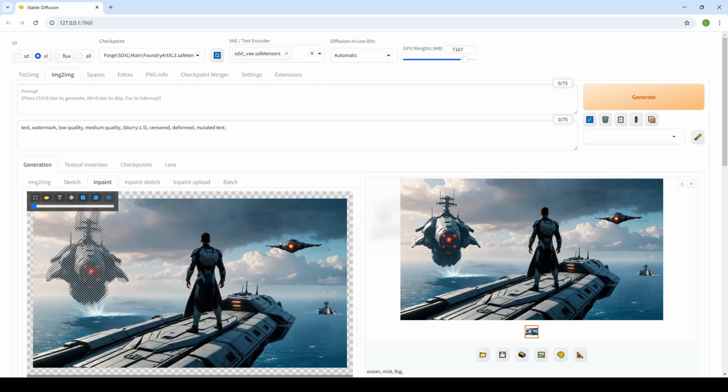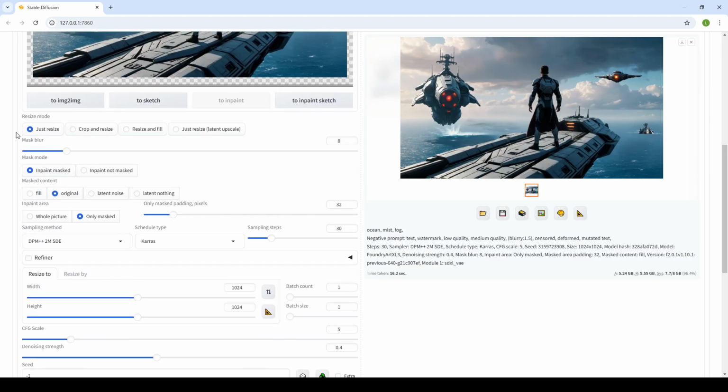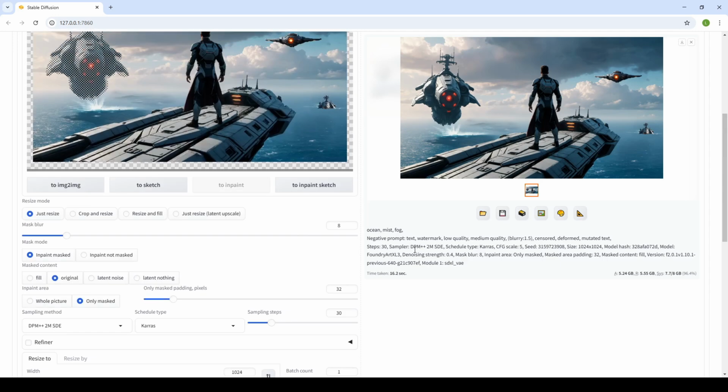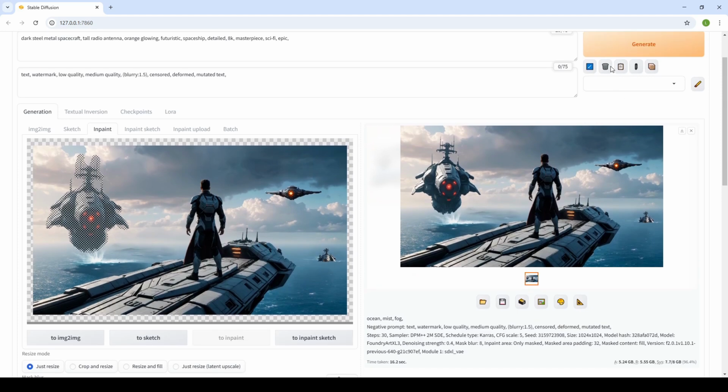Now that we've got this masked out pretty well, we're gonna go ahead and put this prompt back in. Something like this. Okay, so now that we got it masked out, we're gonna try a little prompt like this. We're gonna go to original. We're gonna try 0.5. Let's see how this works. We don't want to change it too much, but we do want to improve its visual look.